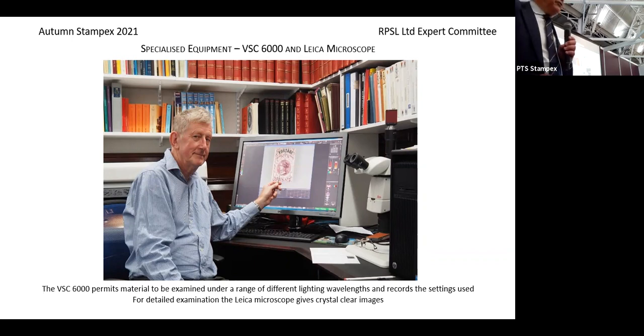One of the things it's not so good at, and which is a constant bugbear, I think, for all philatelists, is colour. Unless it is a very unusual colour with a very unusual ink mix, you probably can't do much with it there. But it shows things like postmarks taken off, or manuscript markings taken off, etc. And the Leica microscope was a donation to us, which shows you can look at the weave within the weave of the paper with it.